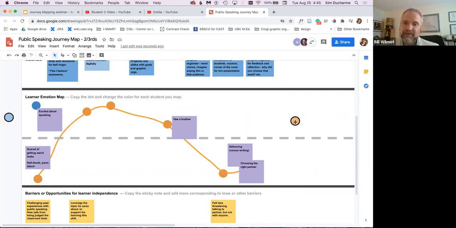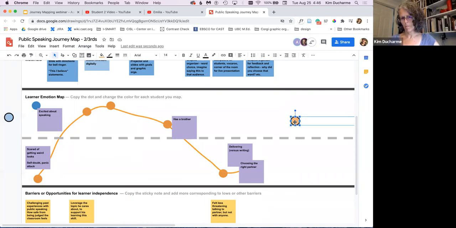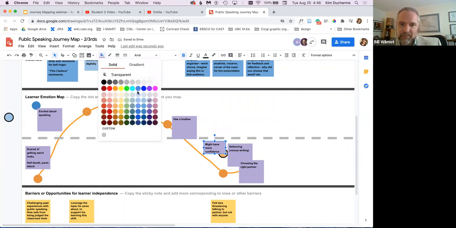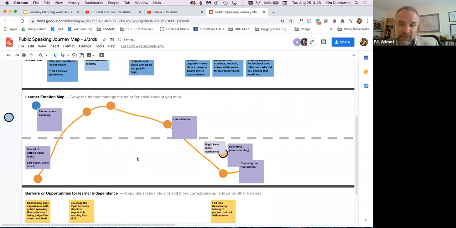So Michael's suggesting Henry might have more confidence in that environment. Yeah. The one that I'm thinking of in particular is he starts at this very low of about public speaking. But if he has time to really understand what the unit is and what the lesson is by reviewing it on the PowerSchool Learning page, then he might see that some of those options are built in, and might not start in such a difficult place. Yeah, so Teresa's saying it might be less stress in the home environment.